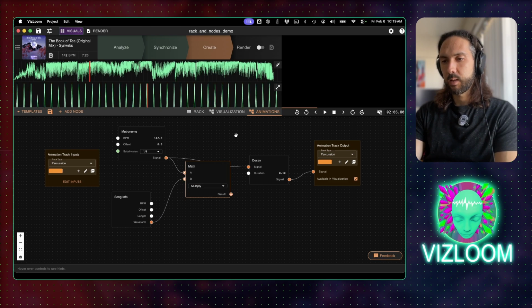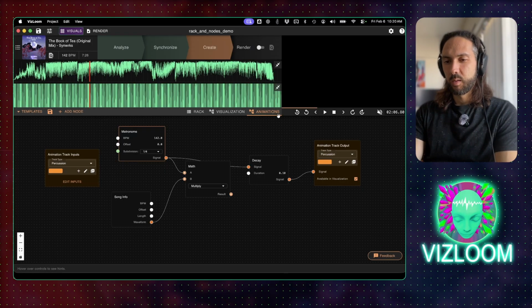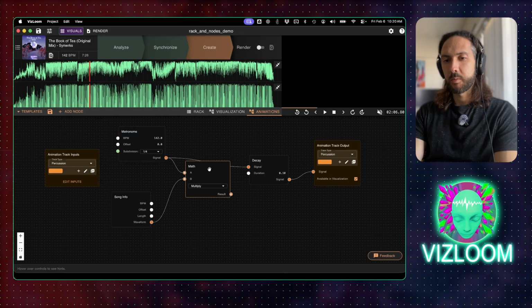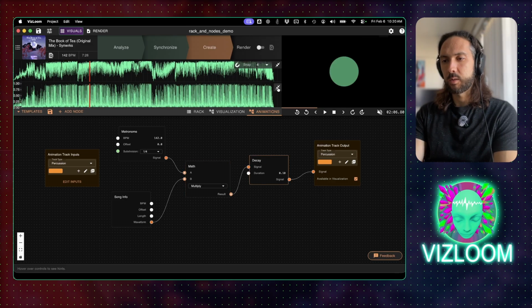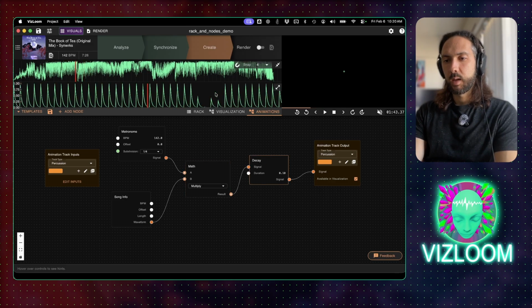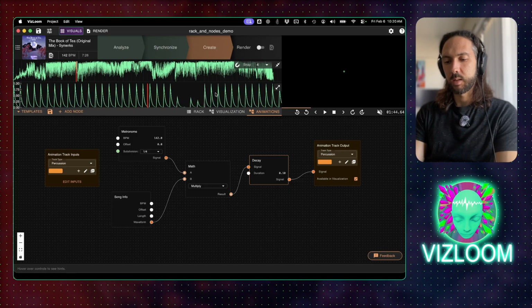And as you can see, while these pulses just looked like a big block of green, once they get multiplied by the waveform, they look a lot more relevant to the song that we are actually trying to visualize. And this is what we can feed into the decay, which will now both add a decay and follow some of the transitions in the song.